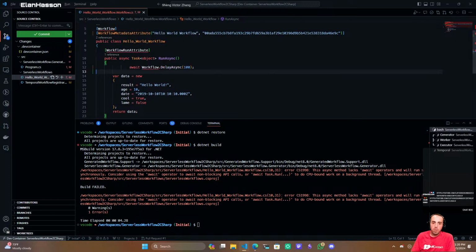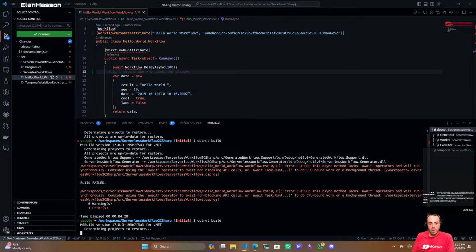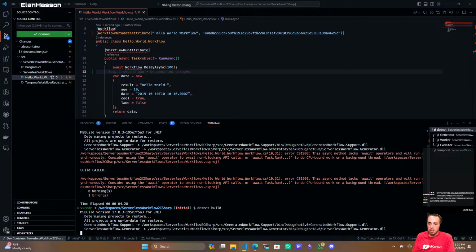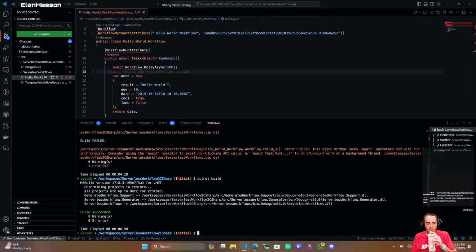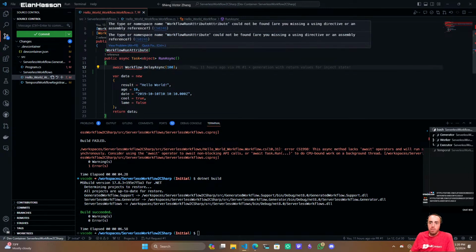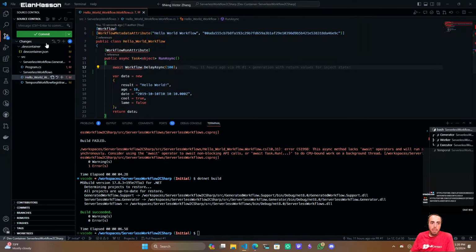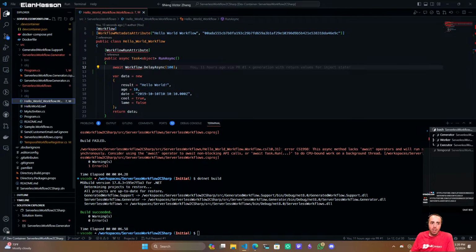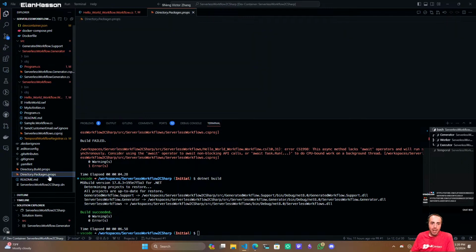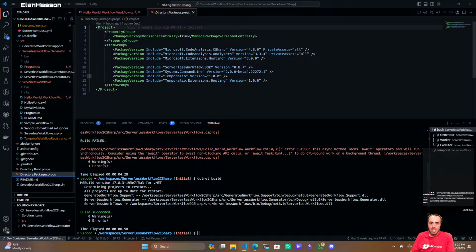So this is like some sort of editor thing that's happening here, the language server maybe. So why is that? I mean, we've got it all. Is this not liking central package management? That doesn't seem to make sense because we like have all that stuff.